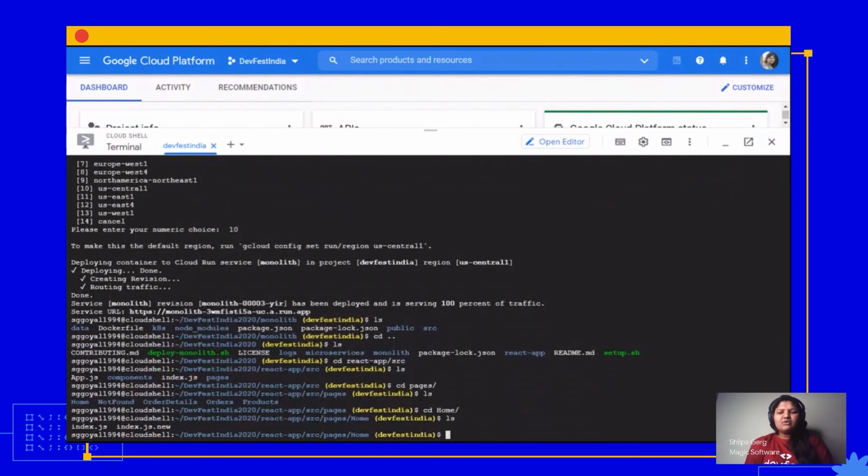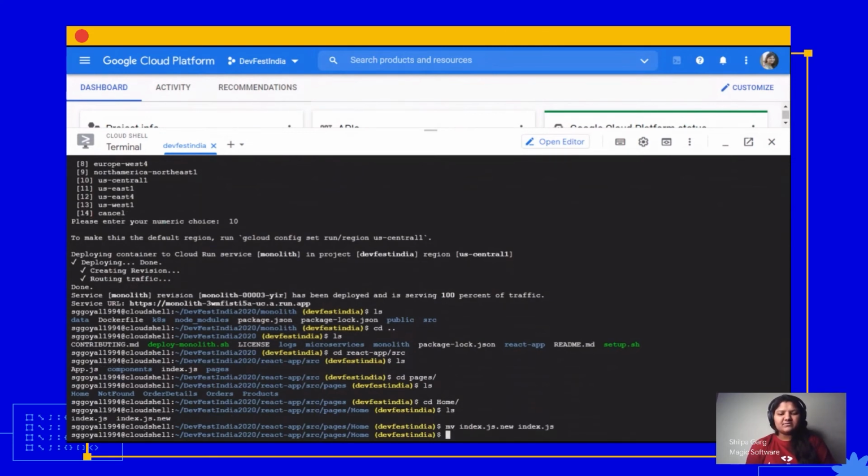Say what you want to do is replace your old index page with your new one. Somebody from your company has already made this page and told you to just replace your data with this. So in that case, I have just copied my page, and then I'll start over again, where I'll go to my React app. Where is that folder?